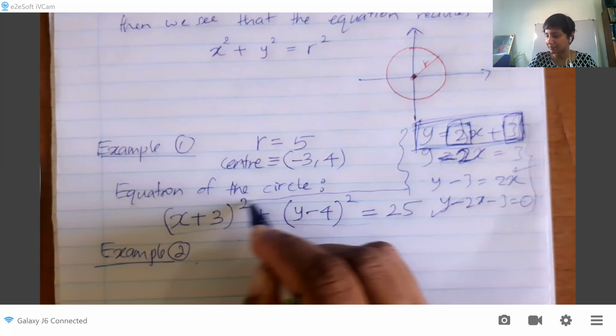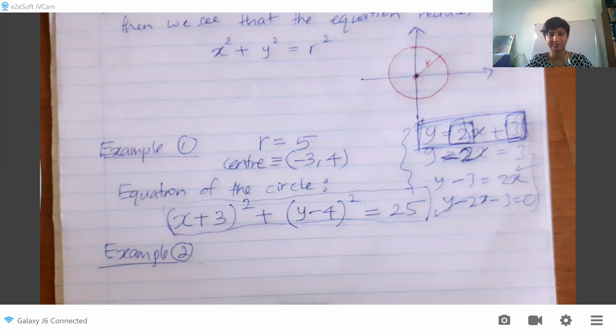So that's why this is the accepted form for the equation of a circle. You leave it at that form. Okay. But if you like to expand it, it's fine. If you just expand one bracket and not the other, it's still the same equation, but you're ruining that nice form. Did you understand? Yes, miss. Okay.